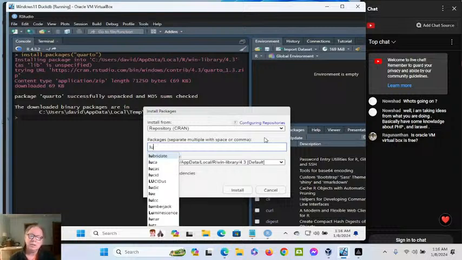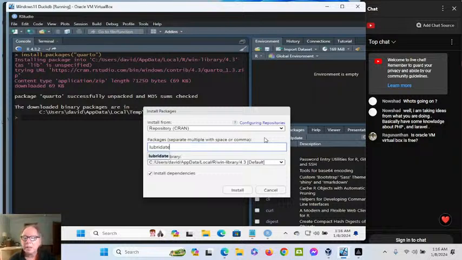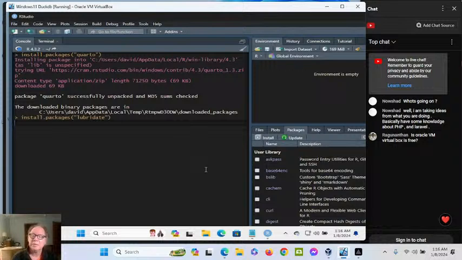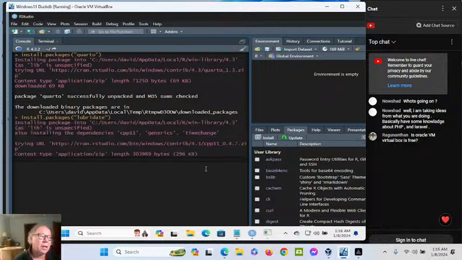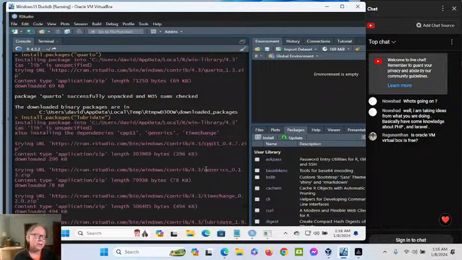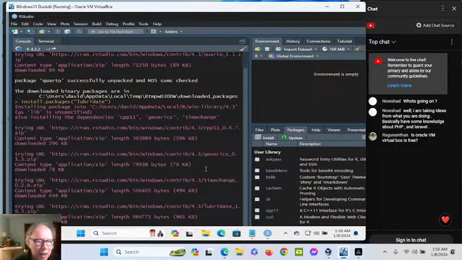Yeah, what I was doing, I was telling No Shot here. I started out, Quattro successfully installed. Let's see. Interesting. Okay. What else should we install? Lubridate.